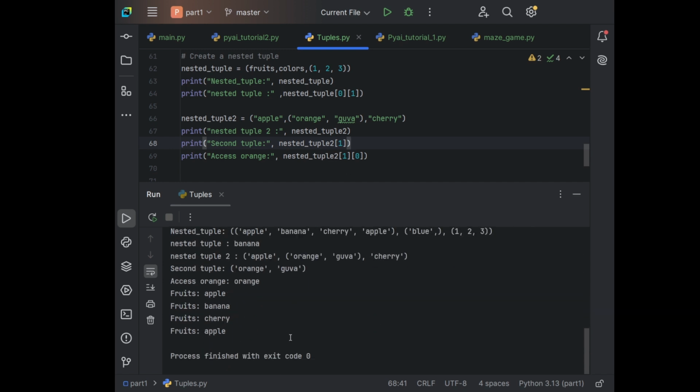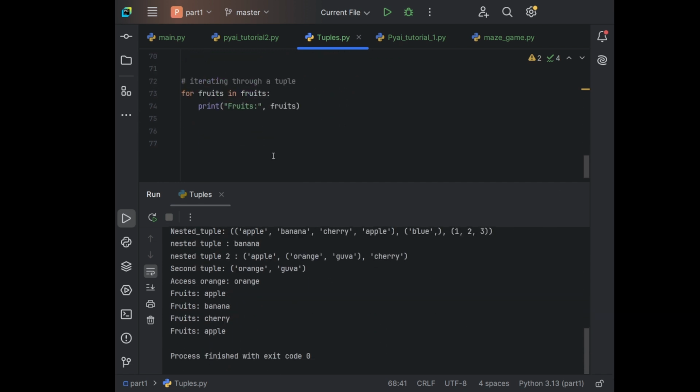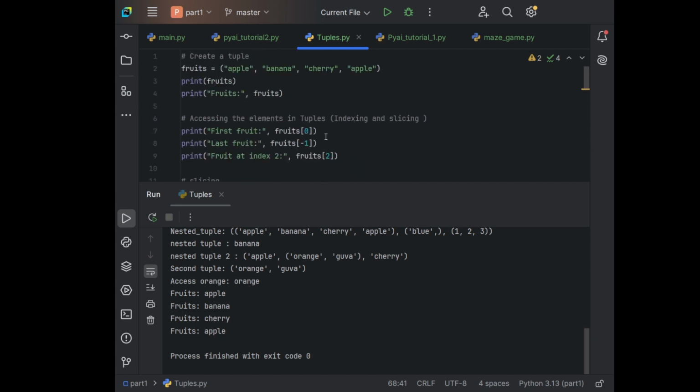We run it and we got the output here, and we do iteration. I think last time we missed that portion, so I will just go through it. Iteration is like we are going through fruits. We go through apple, then apple is printed, banana is printed, cherry is printed. We are going through the fruits.